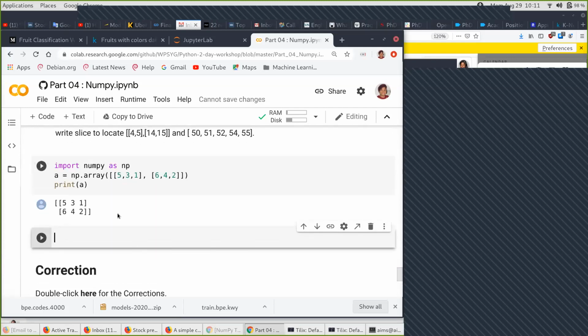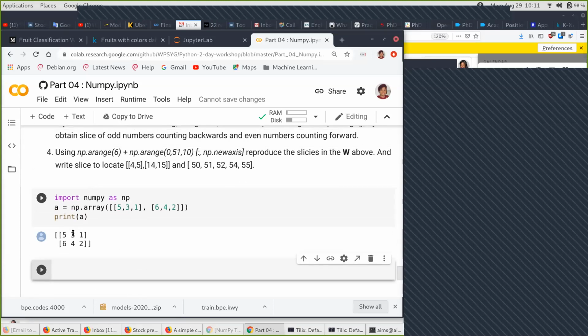Yeah. So this is our 2D dimension. We can see in the first row, we have the odd numbers backwards. So we start from 5, 3, 1. And in the second row, we have even numbers starting from 6, 4, and 2. So this is how we can create a 2 dimension array.